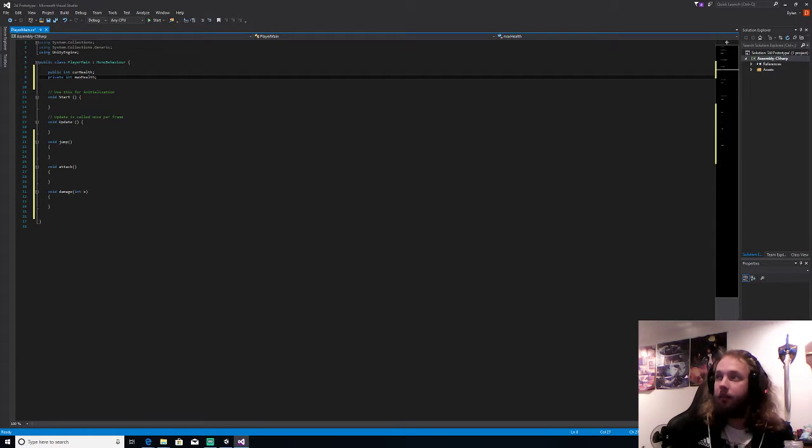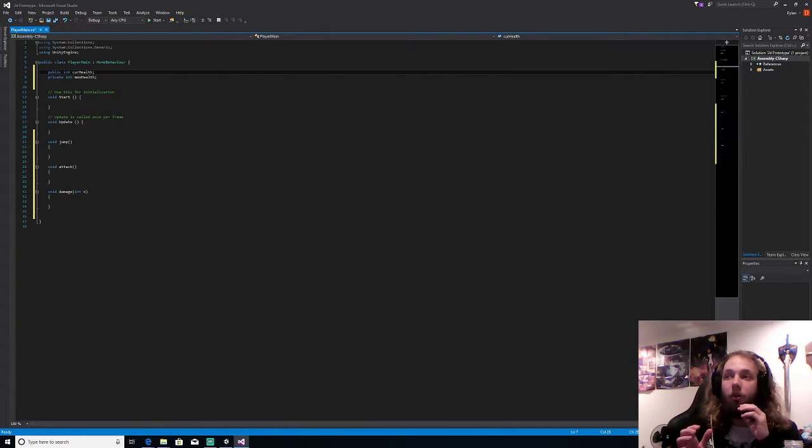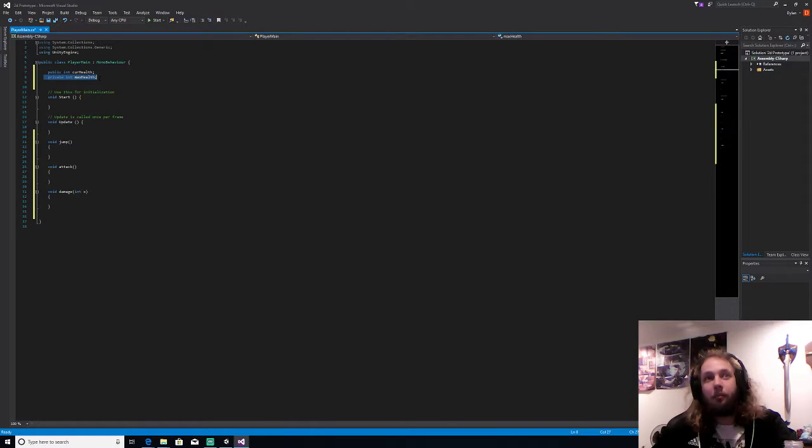To start from the beginning, what I have done is declare two separate variables located on the top of the script. The current health will show the player's current health. Has he taken damage? How many hearts does he have? And we're also going to set the maximum amount of health, because honestly, the player needs to have limits.